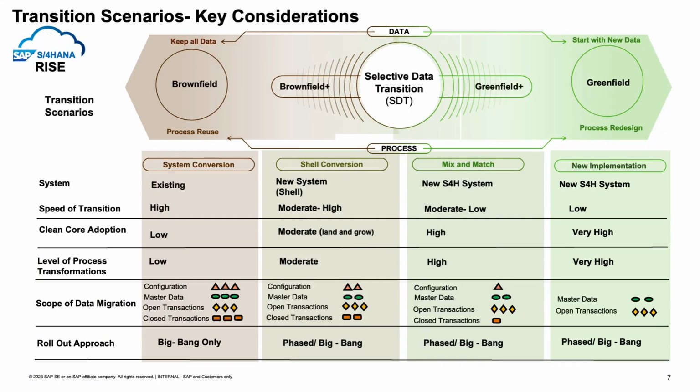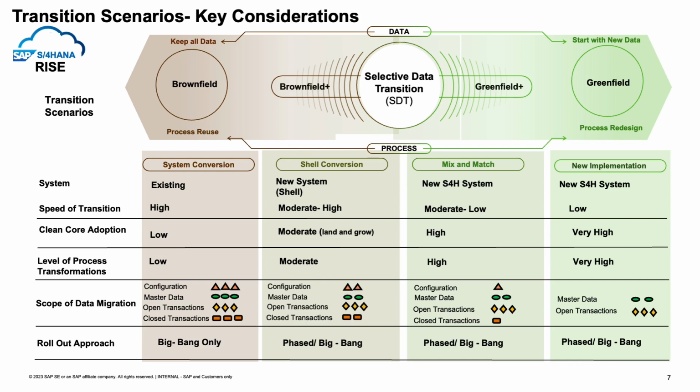Hello, everybody. I would continue and give you a bit of a walkthrough of what these transition scenarios are. So typically, to set the context, we're talking about SAP ECC customers who are on an ECC system and looking forward to transition to S/4HANA. And we have typically 3 transition options for our customers. As Benjamin said, on the left-hand side, we have a brownfield conversion, or what we call a select system conversion. So this is really taking your existing ECC system and converting it as it is to S/4HANA. This is what we call a brownfield conversion.